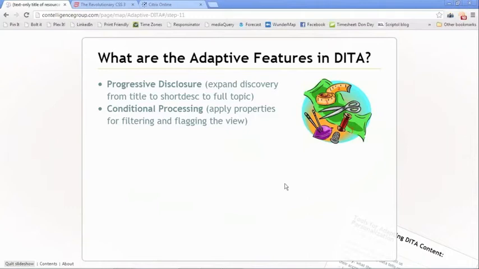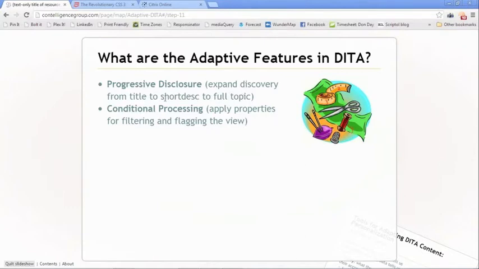If you look at the output from a build of any DITA content that's been constructed according to the principles of the methodology, you have a short description in the topic, and whenever you hover over a link to a topic that's part of that build, you'll see that the content of the short description shows up in the hover text. That's actually a stage in progressive disclosure. You've got the title, then you've got the exposure to the short description, and then if you click on it, you get exposed to the full topic.